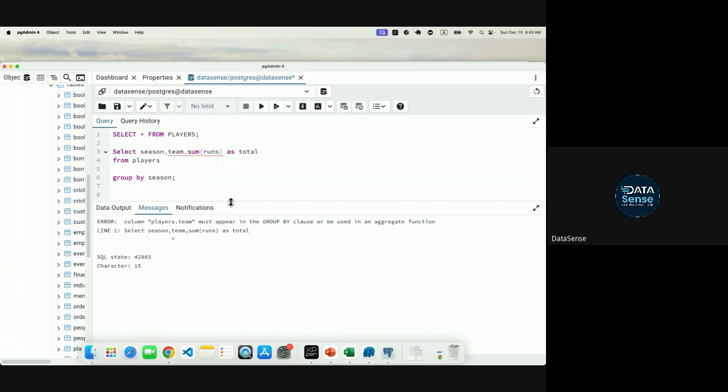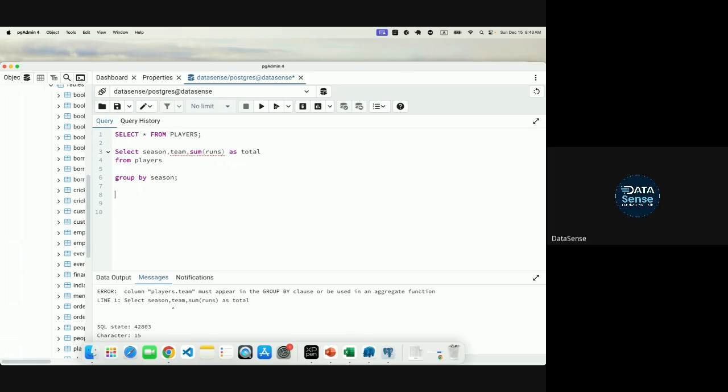Whenever you write an aggregate query, there are two types of variables. One are categorical variables, the variables across which you are grouping. And the others are the aggregation variables, which are the actual aggregation that you are doing. So all of the categorical variables should come in group by. You cannot skip any. If you're putting any variable here, it needs to come in group by.